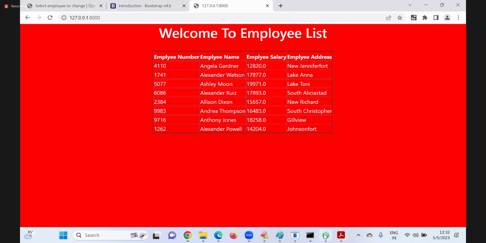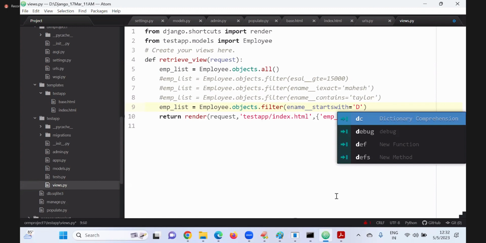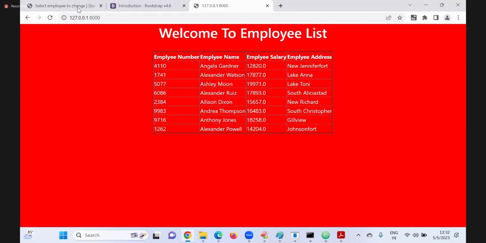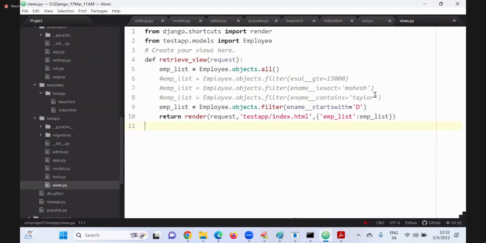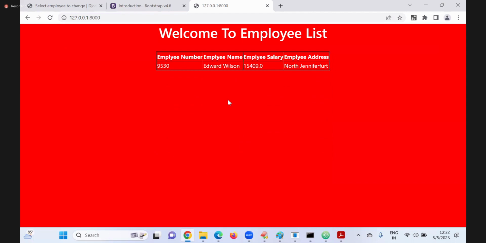But how is it displaying? Capital D. Come here, refresh. D came. Small d also, sorry, small e. Is any change happening? Not happening. Came. But small e, capital is also taken.